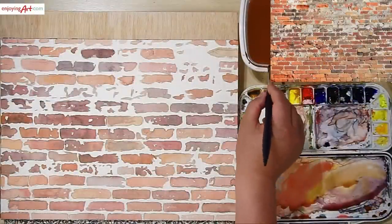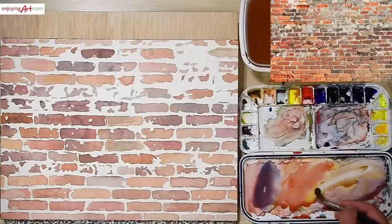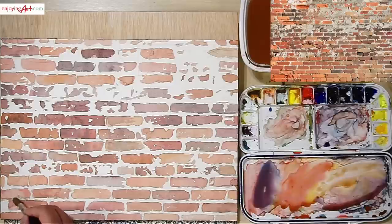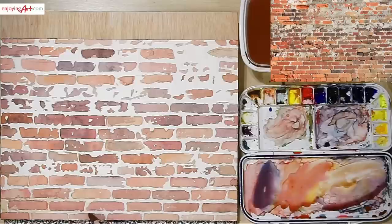Okay, good. That's what I want to do now. I'm going to work some color into the gap. Down here has a little bit more yellowish in the gap. So I'm going to put a little yellow color into the gap. We don't have to cover the whole thing. It's just some of them, but you see some of them have some white. That can dim down a little of the contrast.